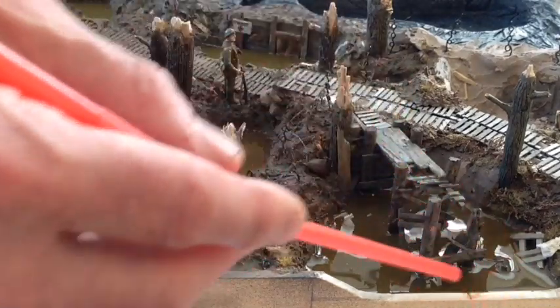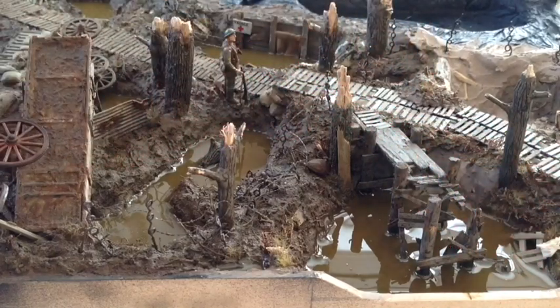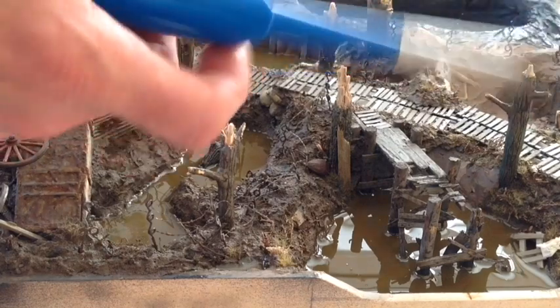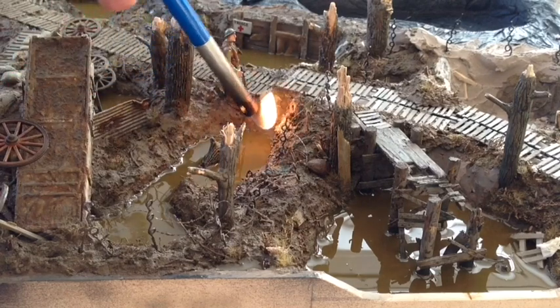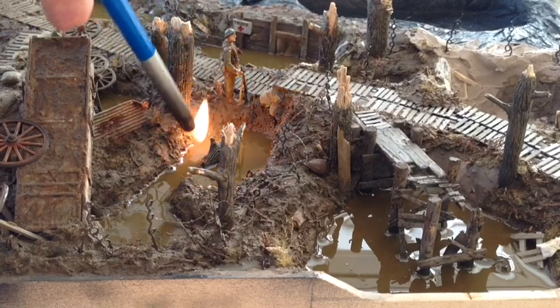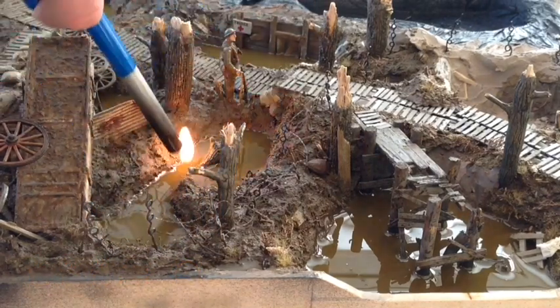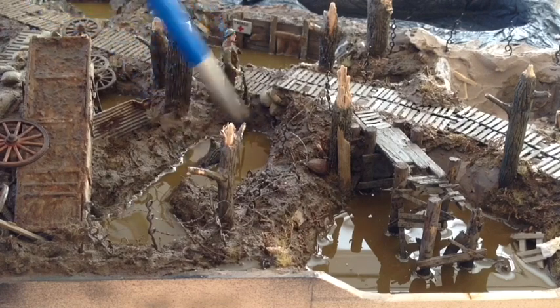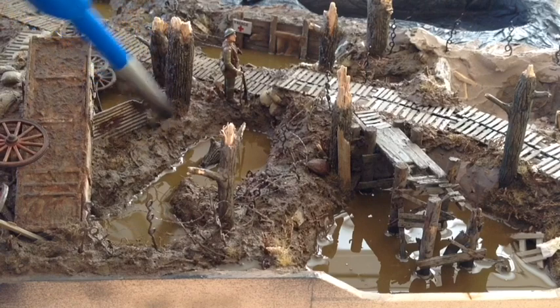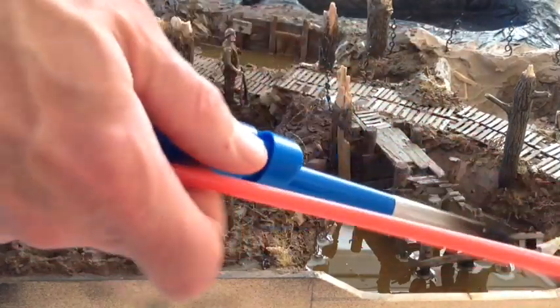The surface is obviously still wet - it's been down for about 20 minutes - but it does pop the air bubbles by blowing onto them, so that works really well. The second method is using a blowtorch - just a normal barbecue lighter - moving around lightly and quickly over the surface to get rid of the bubbles. Just a quick light passing and you can see them actually popping as you go over. One thing I've learned is not to hang around in one place too long because the grass and roots you've carefully placed into the mud will start to singe, but both ways work equally well and give you a nice smooth finish.